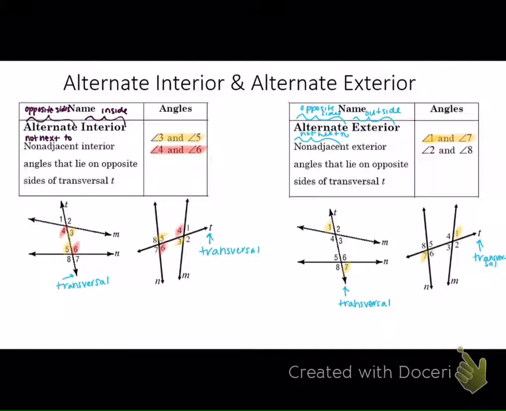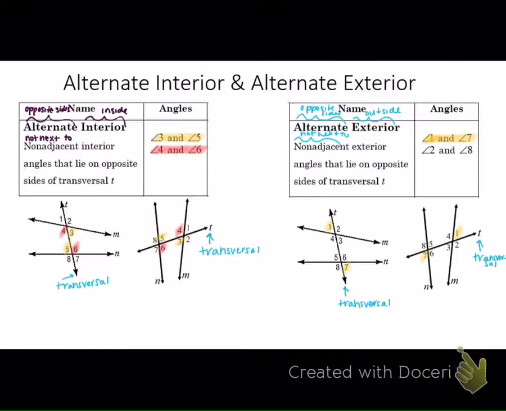So you'll notice, again, alternate means opposite sides of the transversal. 1 is on the left side, 7 is on the right side. 1 is on the top, 7 is on the bottom. So do you see how they're on different sides of the transversal? If you were to push your pieces of bread together, notice that 1 and 7 are outside of it. That's the exterior part. Push your bread together, 1 and 7 are outside of it. That's the exterior part of it.